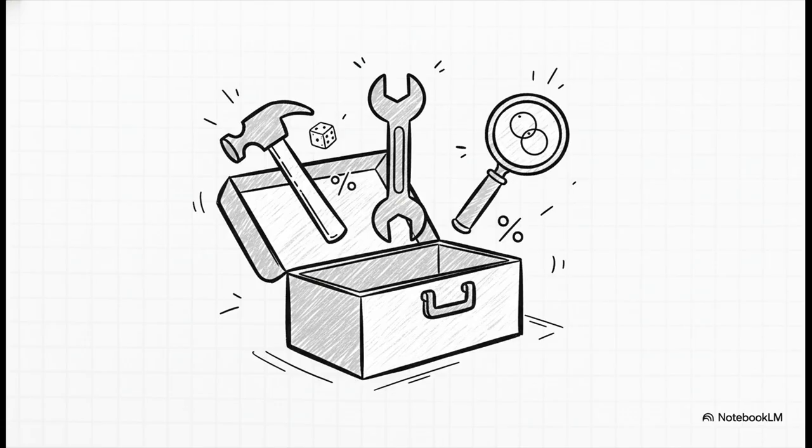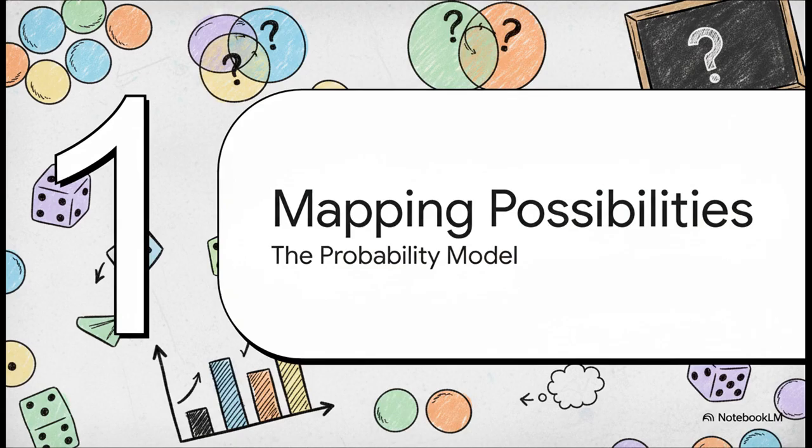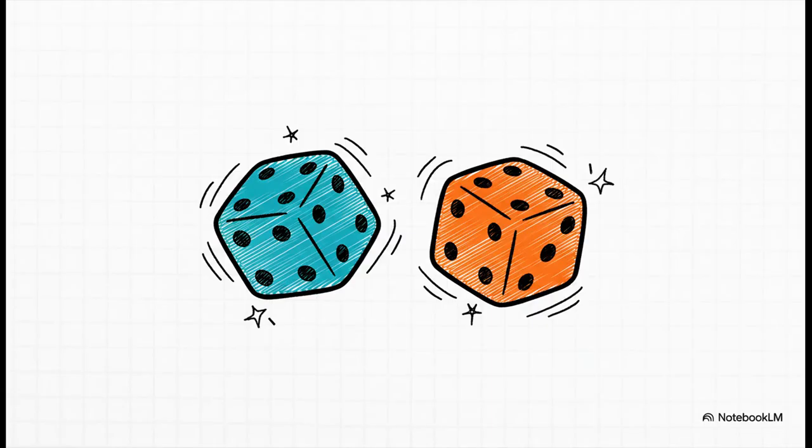Today, we're going to build a foundational toolkit for thinking about probability, giving you a real structured way to handle all that uncertainty. Okay, so the first and most important tool in our kit is something called a probability model. Really, just think of it as a complete map of every single thing that could possibly happen in a situation, along with the chances for each of those things. And to really wrap our heads around this, we're going to use a classic example that you've probably seen before, but we're going to break it down.